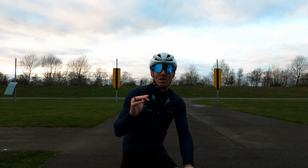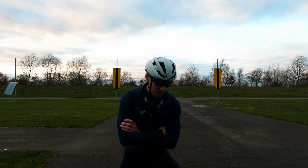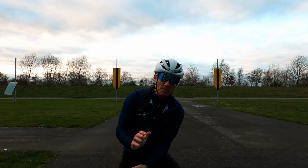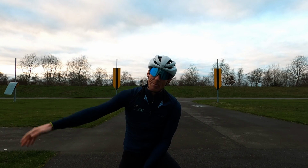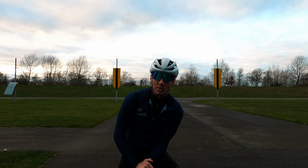So this has been a lot of fun. We've managed to get the bike pretty dialed in, and it feels great. I absolutely love it. I think it looks amazing. Do let me know what you guys think in terms of how the bike looks. I will do a more detailed report on how it rides sometime in the future once I manage to put a whole ton of miles into it. But for now, it has been a whole load of fun just whizzing around Dorney Lake.